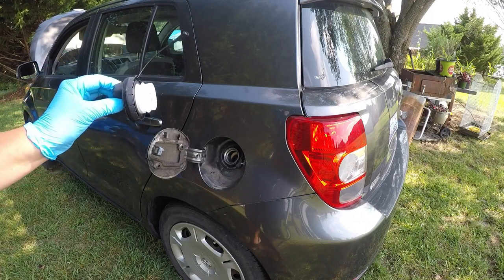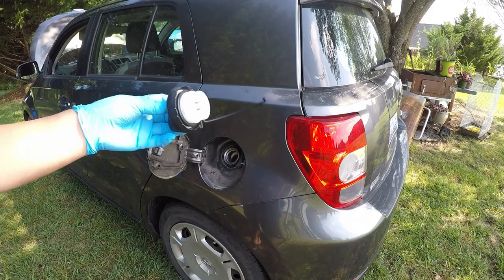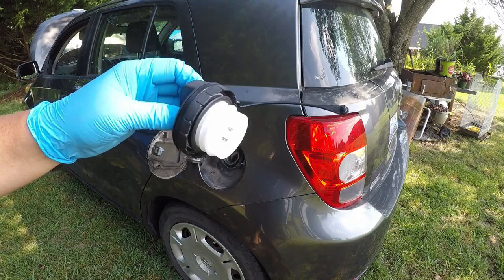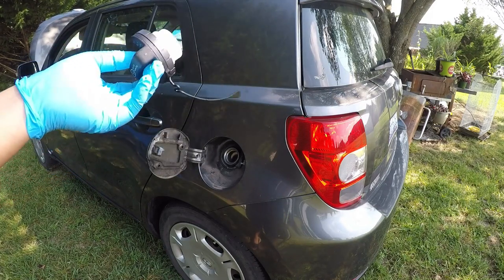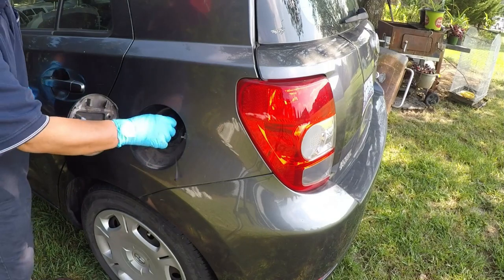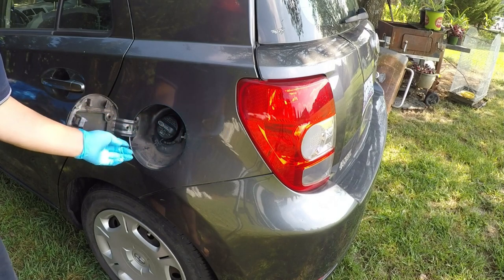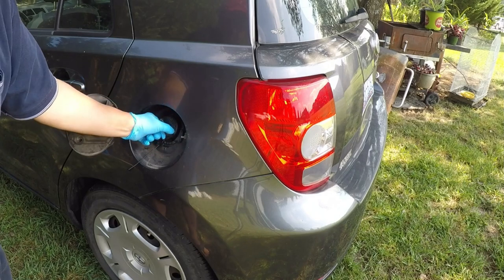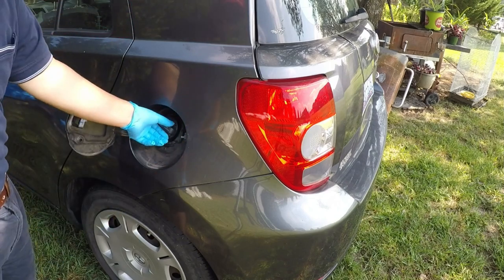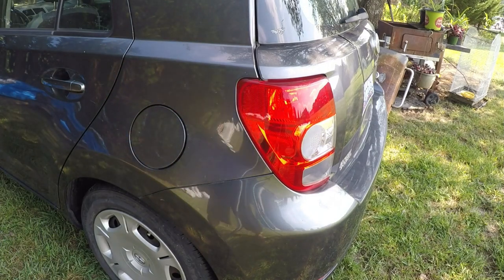So to make sure I got it fixed, I'd rather spend $26 to buy a fuel cap to replace it, since my old one has been on for 12 years already. So I will go ahead and replace this fuel cap. So this is the new one. As you can see, it clicked once, okay? And I open it, it's looking good. Put this in here, and that's all you need to do right there. So I have tightened it, closed it. Okay, so I got the new one replaced.